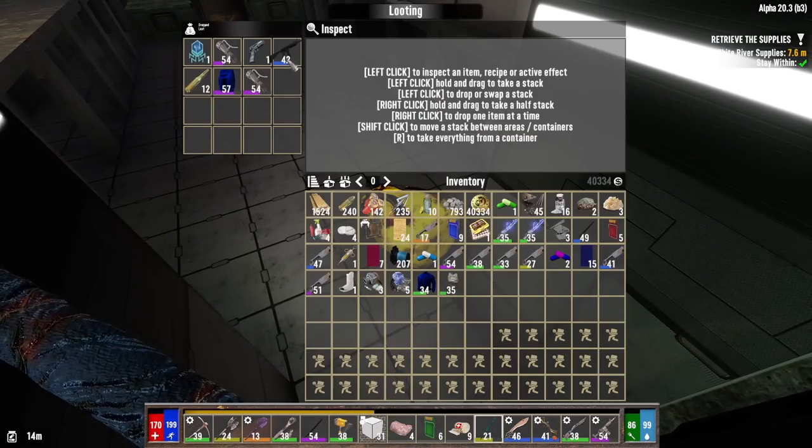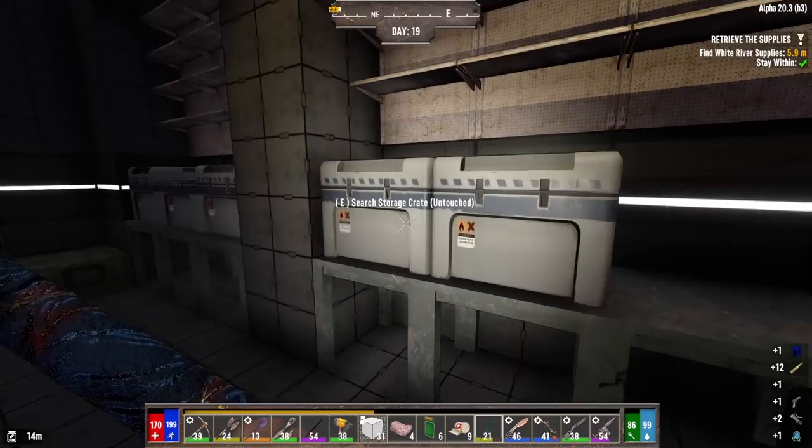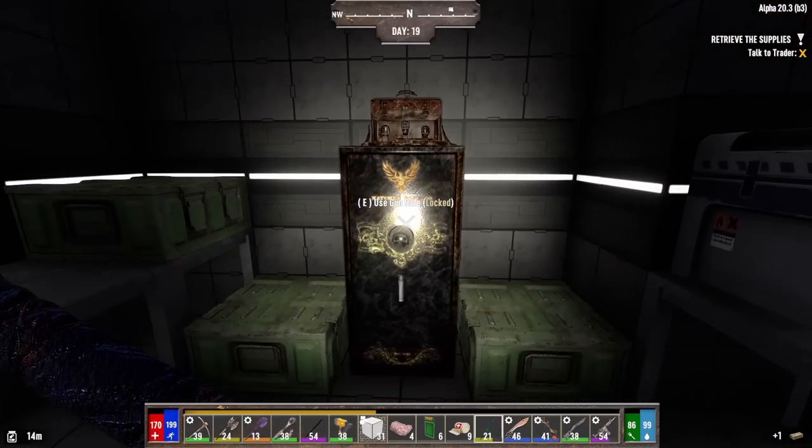Man, that's a nice loot bag. Look at this. M4A1 automatic rifle. Holy shit, man. Here's the supplies. Eve's gonna be happy.